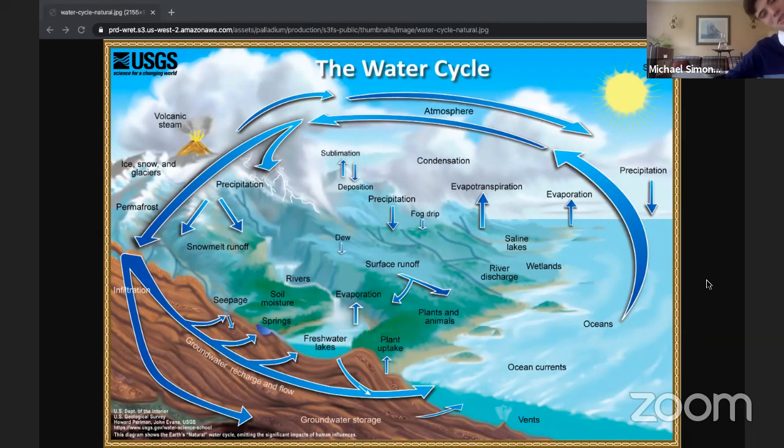So this water cycle really is one of the most important natural phenomena for human life. If this cycle was interrupted or stopped in any way, really all life on Earth, not only human life, would pretty quickly be in trouble.